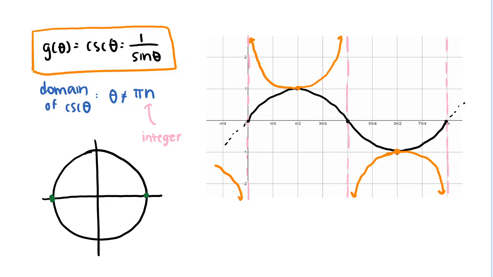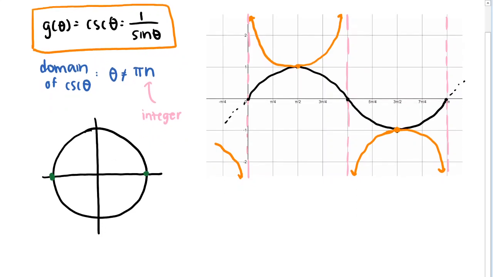And so similarly to our secant function, the range for our cosecant function, well, we can see here that dividing by sine of theta is always going to make the results larger than 1 or smaller than -1, like more negative than -1. And so here we get values or outputs from -infinity to -1, union 1 to infinity.